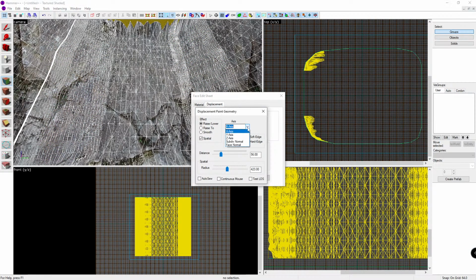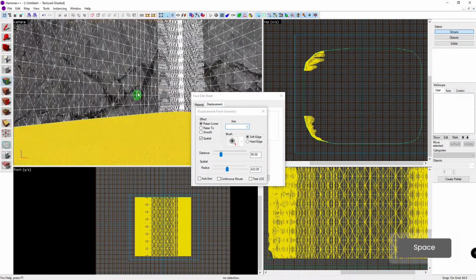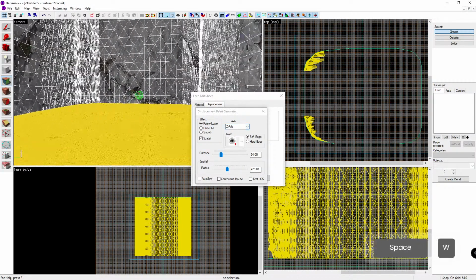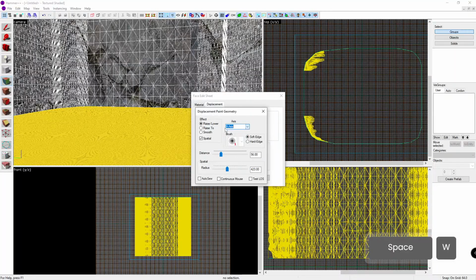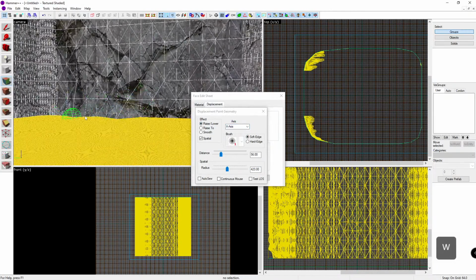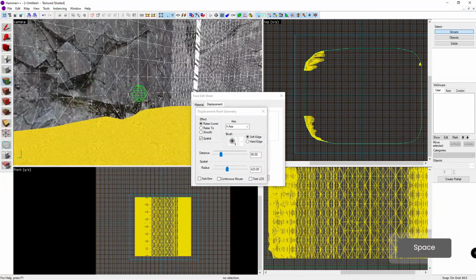Okay. I think what is subdivide normal? That's not right. Wait, actually, hold on. Yeah, that's not right. Let's see. Face. Okay, we have 40 seconds left. We're not going to finish it in time. So I will try my absolute best, but we definitely will not finish this in time.